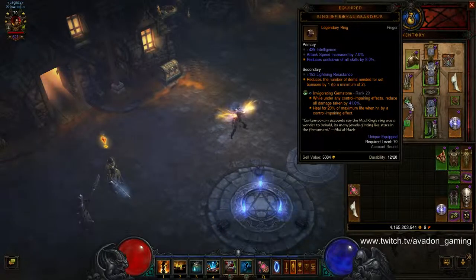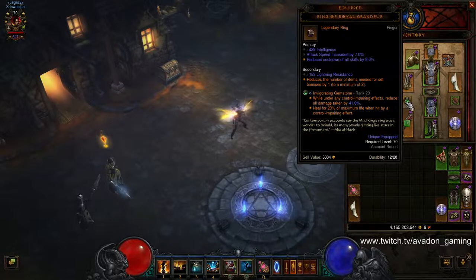The last gem we're going to look at is Invigorating Gemstone. This gem reduces the damage you take while you're under the effect of a crowd control effect, such as Jailer. So in this case, it's reducing it by 41.6%, which is huge. On top of that, you're healing 20% of your maximum life when hit by a control impairing effect. That 20% gain is great when we look at how much health this build is going to stack. Again, we talked about what we're going to be stacking in terms of strength.